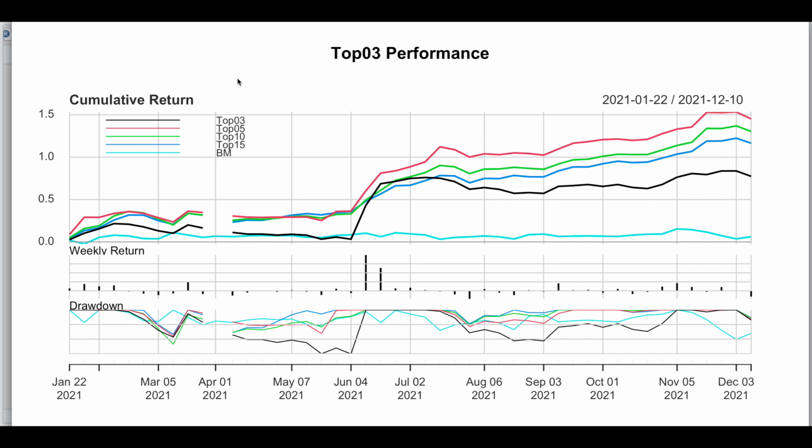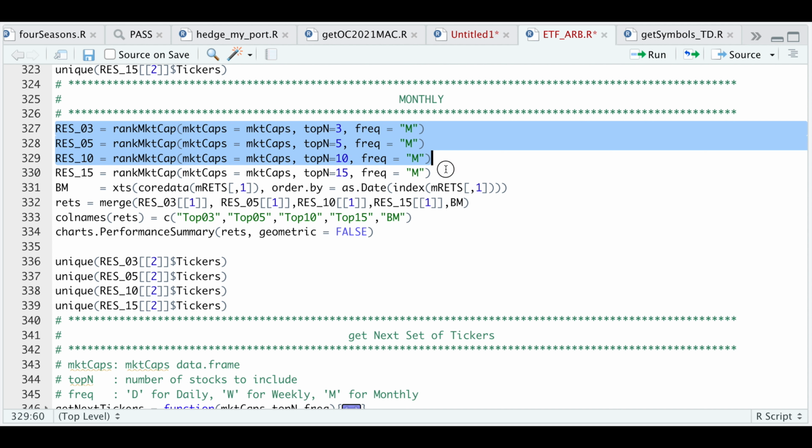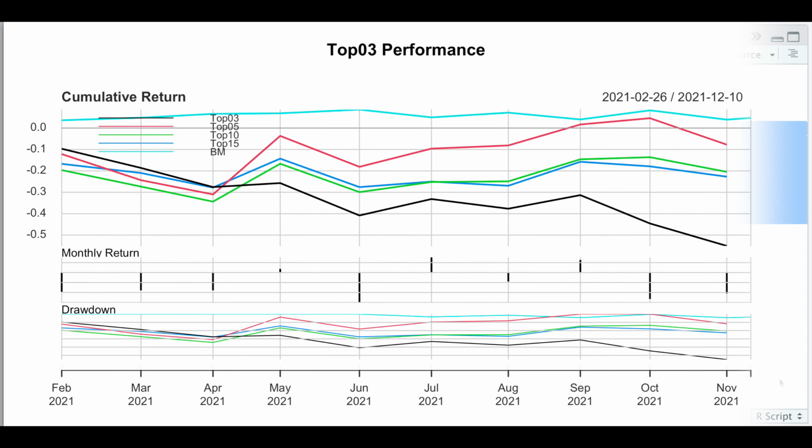Now let's take a look at the monthly basis and see what type of returns we get. I'll go ahead and run this block. Doing this on a monthly basis seems to underperform the actual ETF. So the strategy may be useful for higher frequencies rather than the lower frequencies, as there may be more volatility. But I recommend you view all 3 rebalancing periods, as maybe it's different for other ETFs.